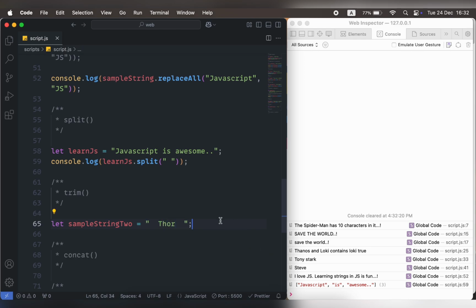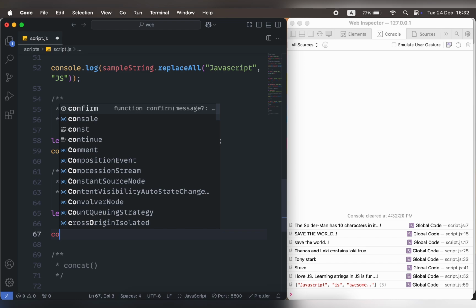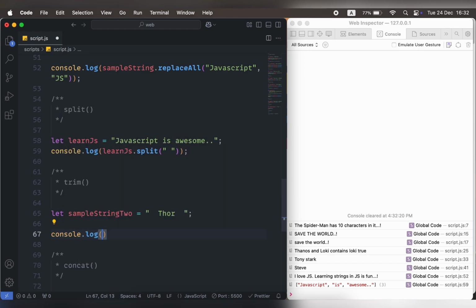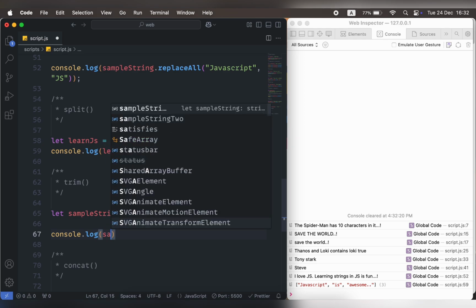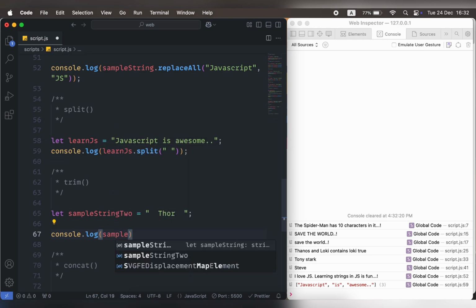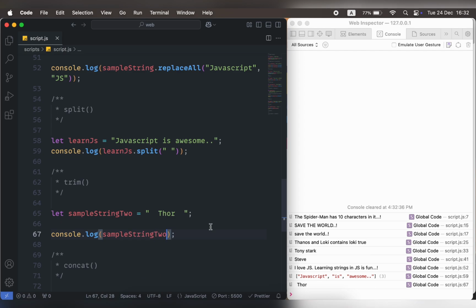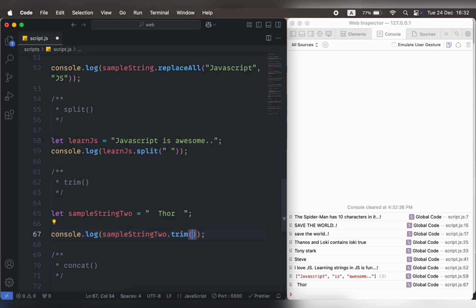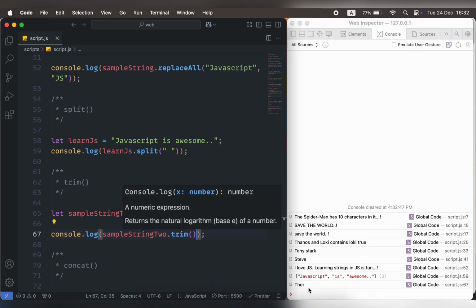Now let's say I wanted to remove the white spaces. If I print sample string 2 without trimming, it will be printed with its empty spaces.